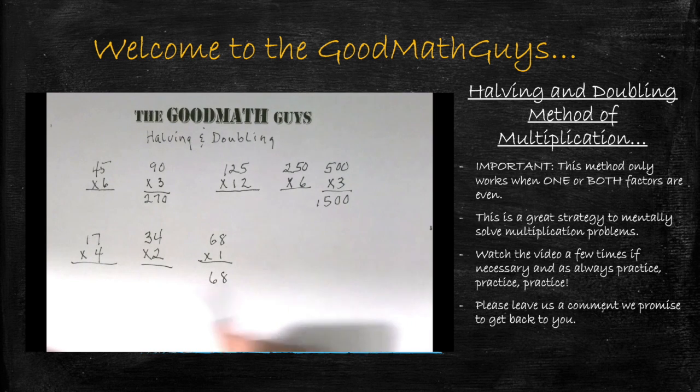Let's try one more, and then we'll free you guys up to try some on your own. Just make sure that at least one of those factors, either the multiplier or the multiplicand, is an even number. How about 68 times 5?